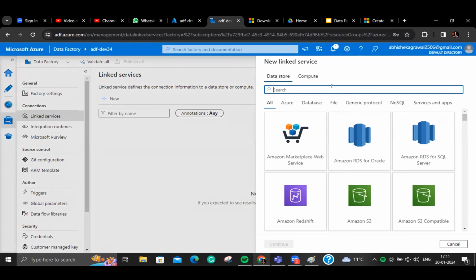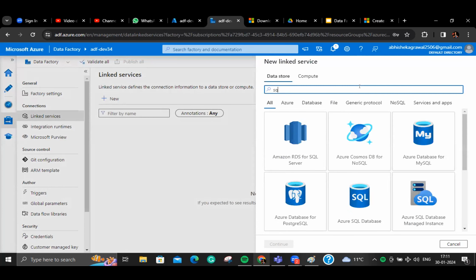When it is communicating through link service and integration runtime from ADF to other environments, suppose the data privacy and all will be...? Yeah. Suppose you ask whether it is safe. Basically, you install the integration runtime, and that integration runtime will be able to reach all the data in your database, right? That integration runtime can do that.